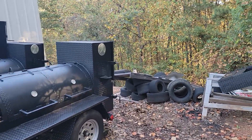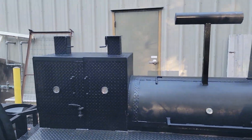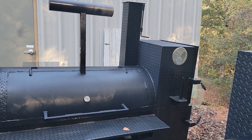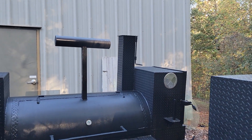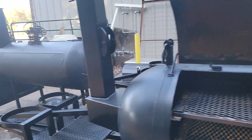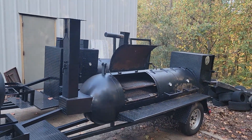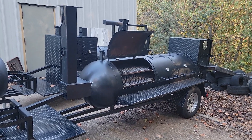We also have back here — I think this one is sold but we're building another one — this is a Pro Pit Master with a 36-inch grill, counterweight door, firebox in the back, rib box on top, reverse plate. So give us a call, holler, text: 770-866-2561. Barbecue season is on!